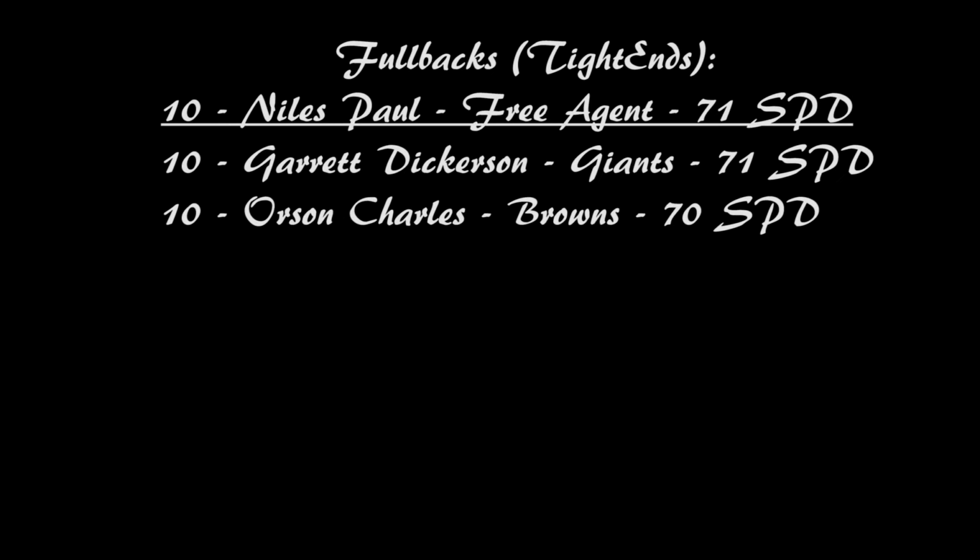So moving on to the fullbacks, I'm not going to go with 10 cap fullbacks that Mutthead has provided me with, but rather I'm going to place a 10 cap tight end at this fullback position. If I had to choose any 10 cap tight end that I'm going to place at fullback, it's going to be Niles Paul, and he's not on a team, but rather he is a free agent coming in at 71 speed.